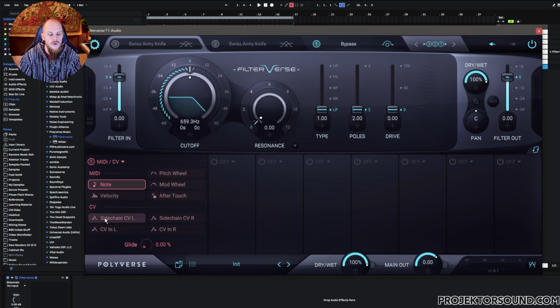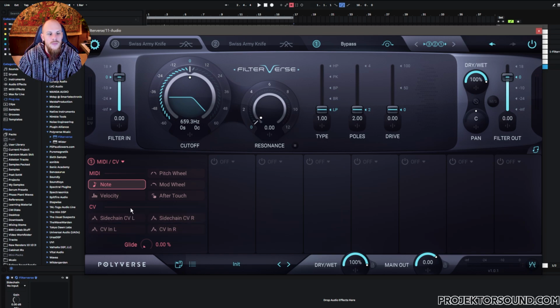Next up, we have controls for MIDI input as well as control voltage input. In this case, what it's going to do, it's going to take audio signals either in the sidechain left-right channel or in the control voltage left-right channel and use that as a modulation source. So you can again do audio rate modulation, but this is really more useful for control voltage. So if you have a control voltage actually recorded on a track somewhere, or you're inputting that from your audio interface or something, you would route that to the actual plugin, either through the sidechain or through the main inputs. And then you can use it as a modulation source over here.